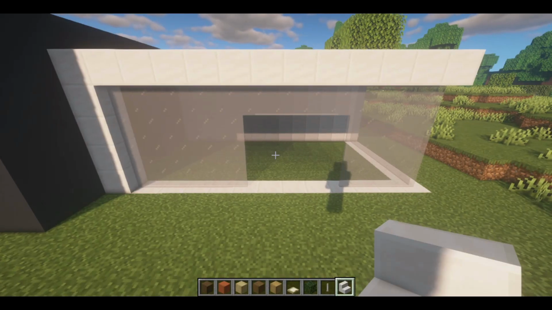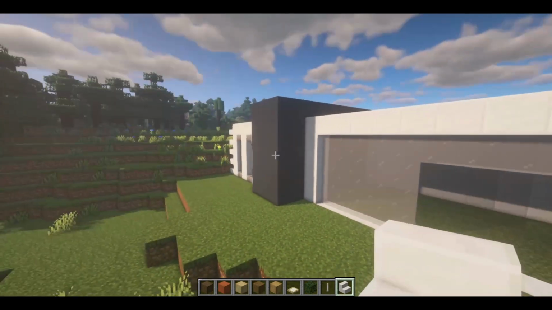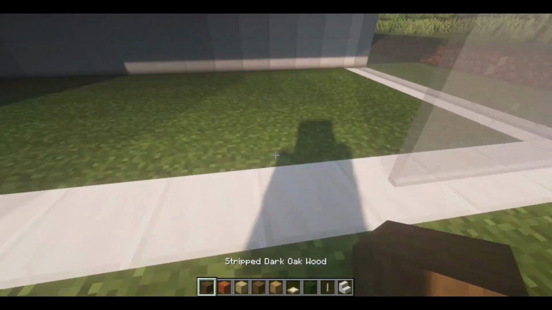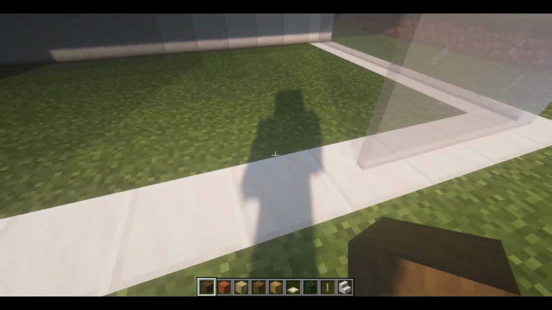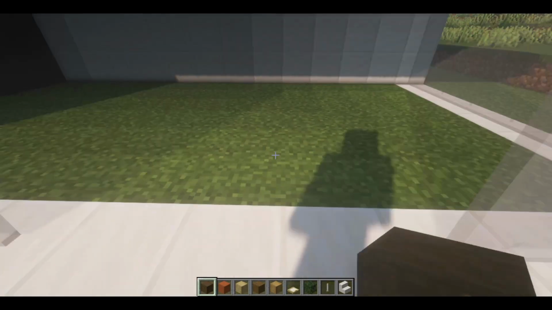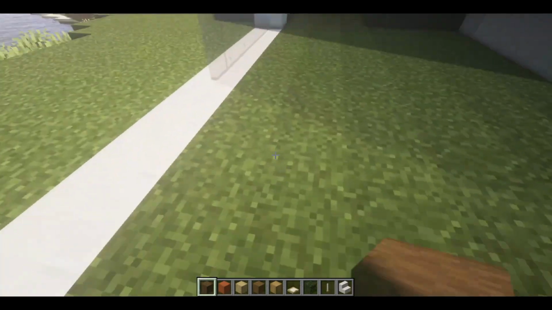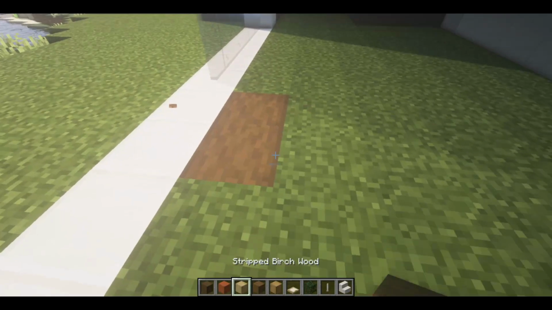Now, the great thing about modern houses is that they tend to have a very simple color palette, but they also tend to have a wood element. And I thought it would be really cool if you guys had seen my live stream. Ocean on the MC Pueblo server, and I came up with a design for the floor, which kind of looks like just multicolored strips of wood.